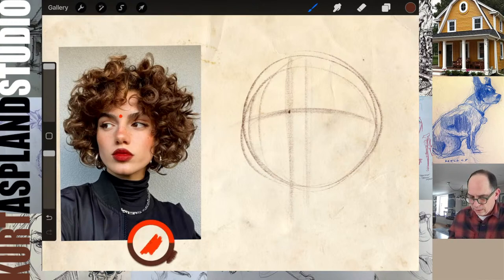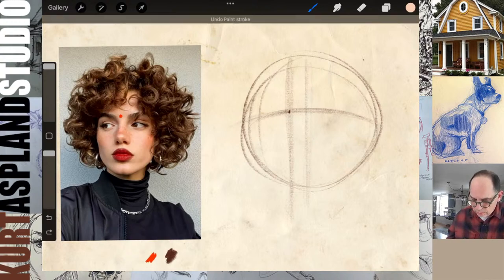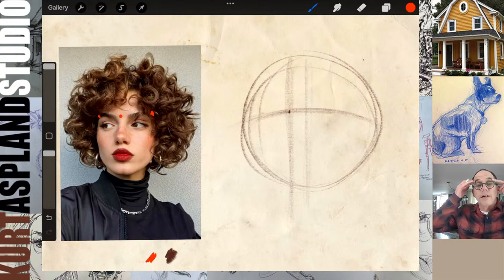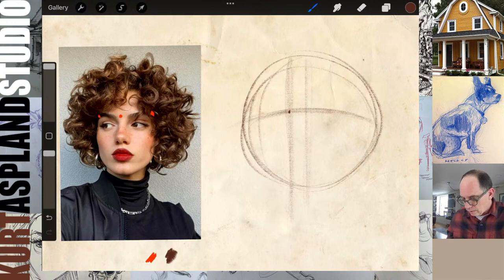And then the next point I want to look for is right here. This is going to be the temple of her eye. The temples of her eye. You could feel them right here in your own eyes. All right, so let's move this one over a little bit. And then this one, don't make it equal. Push it out just a little bit further. This is our first three-quarter alignment that we're making.